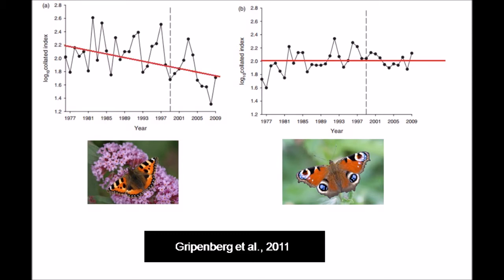The small tortoiseshell does boom and then drastically decrease. Maybe this is due to parasitism and weather combined, as 2008 was a particularly bad time for all butterflies across the UK. However, statistically, this does show some sort of decline happening, so we're going to explore that a little further.